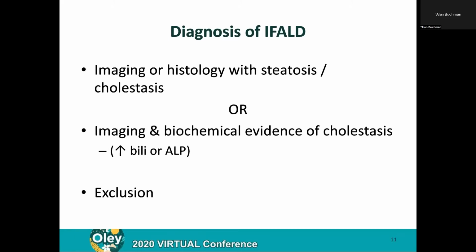If you do a biopsy from the outside, there's really nothing to push on that hole, and that's one of the reasons why there are more complications. One of the things that's important to recognize, though, is that in all cases of IFALD, there's going to be both steatosis, which is fat, and I'll show you some pictures of it, as well as cholestasis, which means bile backing up in the liver. In some people, the fat predominates, and in others, the cholestasis predominates. In the preterm infants, it's mostly cholestasis, but there's also some fat. In adults, it's primarily the steatosis, or fat, with a little bit of cholestasis, but there are adults where the primary driving factor for IFALD is actually the backup of bile, or cholestasis.